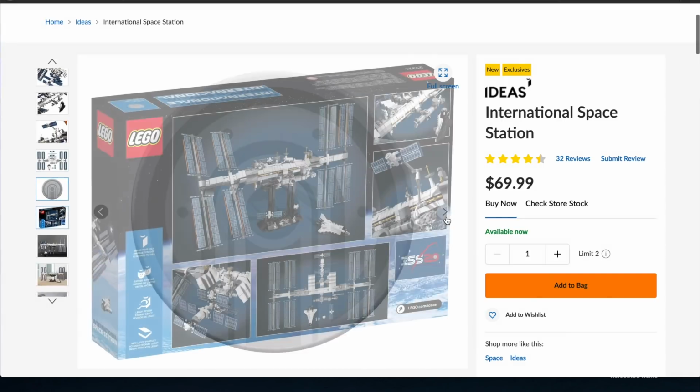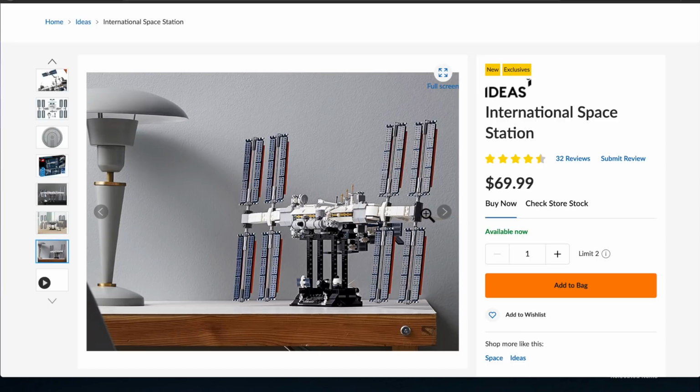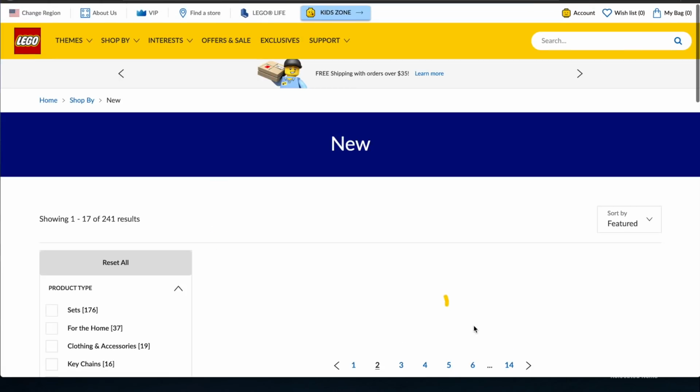And this one, I think I'll probably end up getting this at some point. I could see it happening. I don't know if now's the time, but look at that beast. Although that's looking a little big on the display front. That's going to be hard to justify having that out. But I don't know. I love myself some Lego Ideas. I'm missing all kinds of Ideas stuff. I don't know if I can. Maybe we'll look at the Ideas theme here in a second.